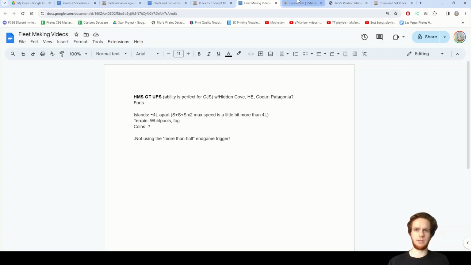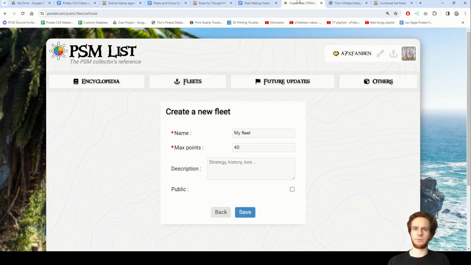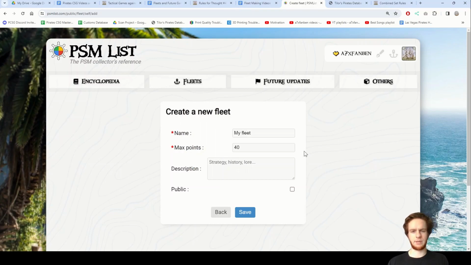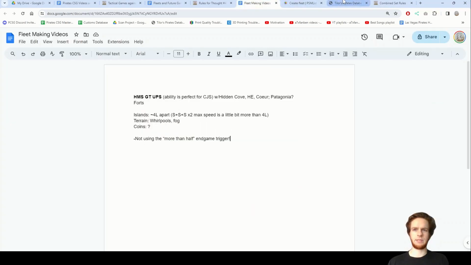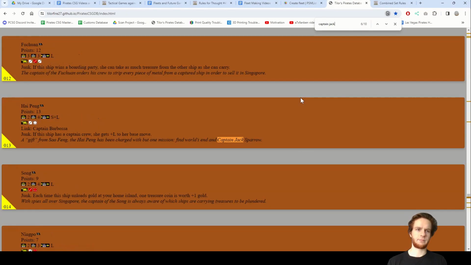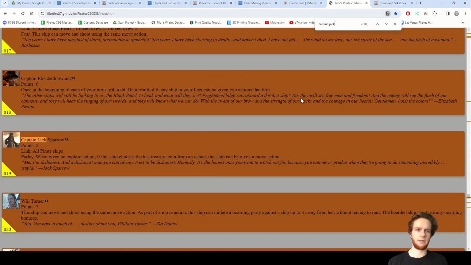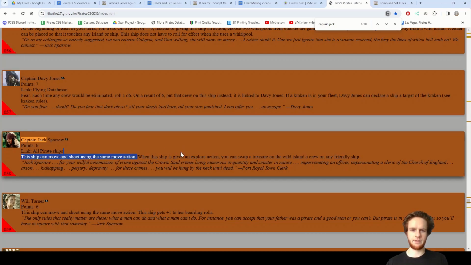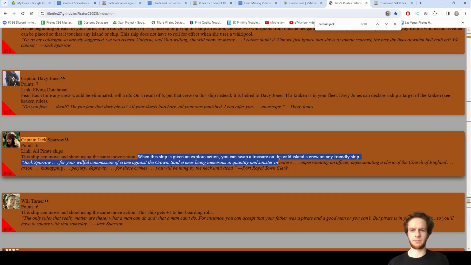It was a fleet strategy that, as far as I know, Darren pretty much pioneered. I don't know if he was the first one to use it, but he had some fleets on miniature trading, I think back in 2008, and essentially uses Captain Jack Sparrow's ability to trade a crew on the ship with a crew on a different ship in your fleet for a treasure from the wild island that his ship is docked at. So when the ship is given an explore action, you swap treasure on the wild island for a crew on any friendly ship.